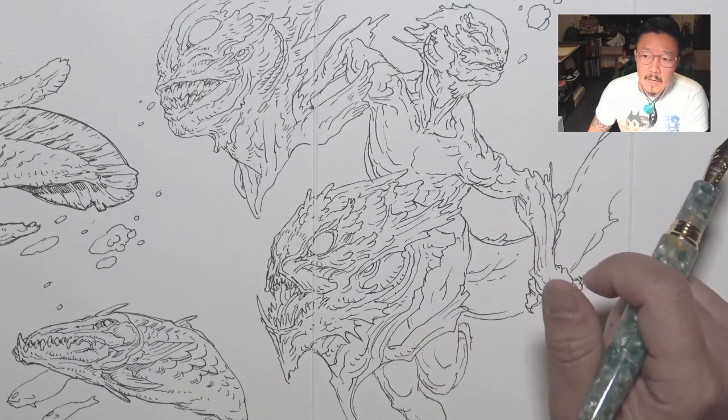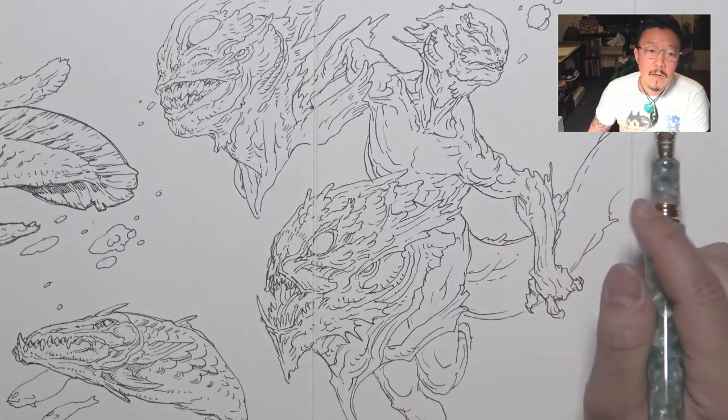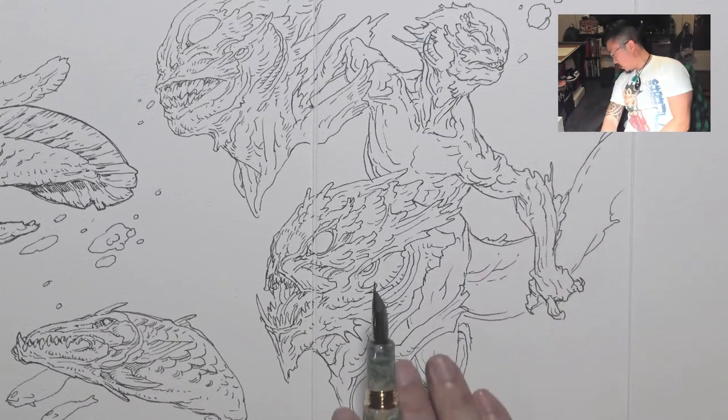Have I encountered a tone paper that can take fountain pens? Yeah, there's tons of tone paper out there that can do it. The tone paper that we tend to use quite often, I don't have one here on me right now. Actually, maybe.